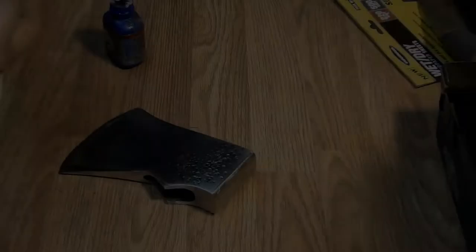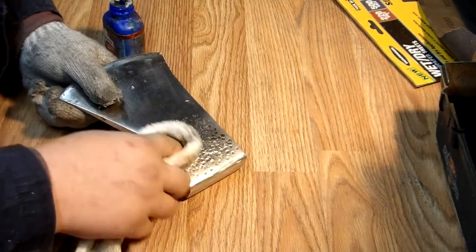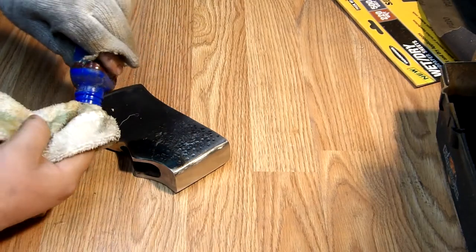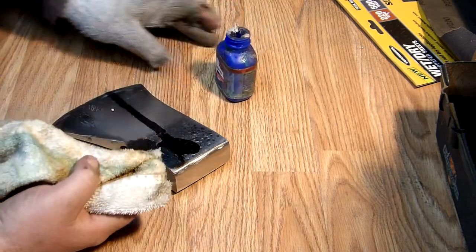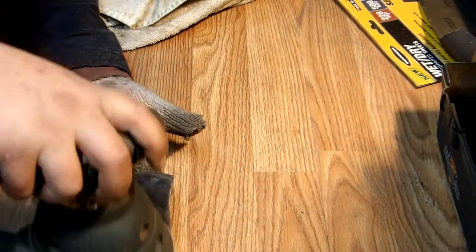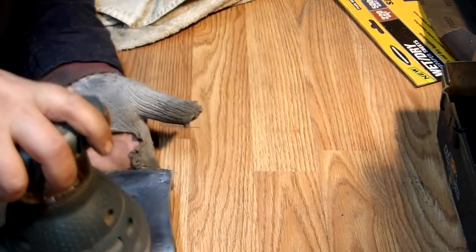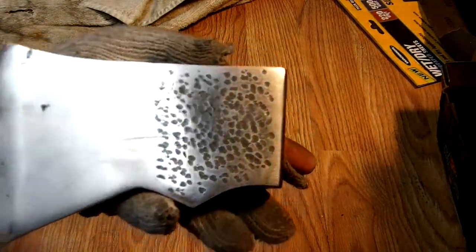Anyway guys, back to the video. Right here I did another hammer trick — put some dents in it to give it a rustic look, and that's on the other side of the axe head. The stuff I'm putting on there is called bluing, and it turns the steel black. That's what a lot of people put on gun barrels and rifle barrels when they're restoring one, to give it that bluing color and turn it back to the original color.